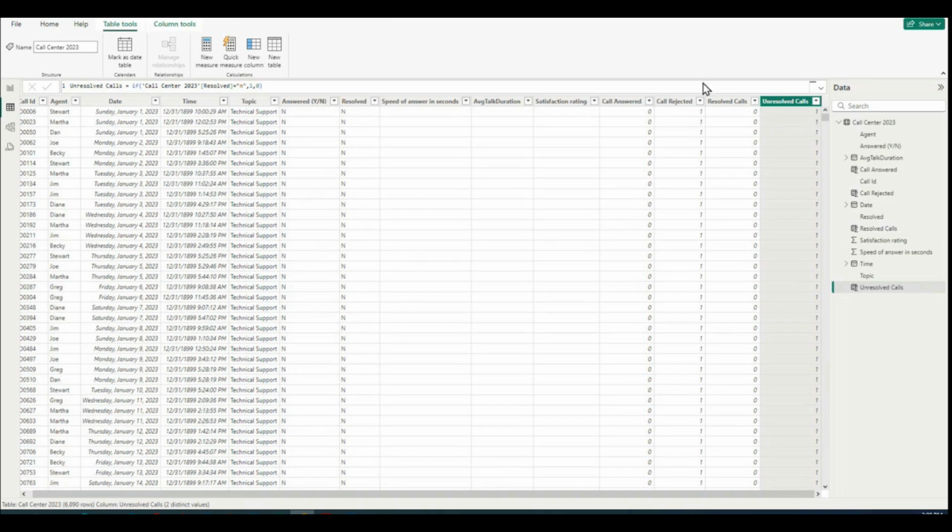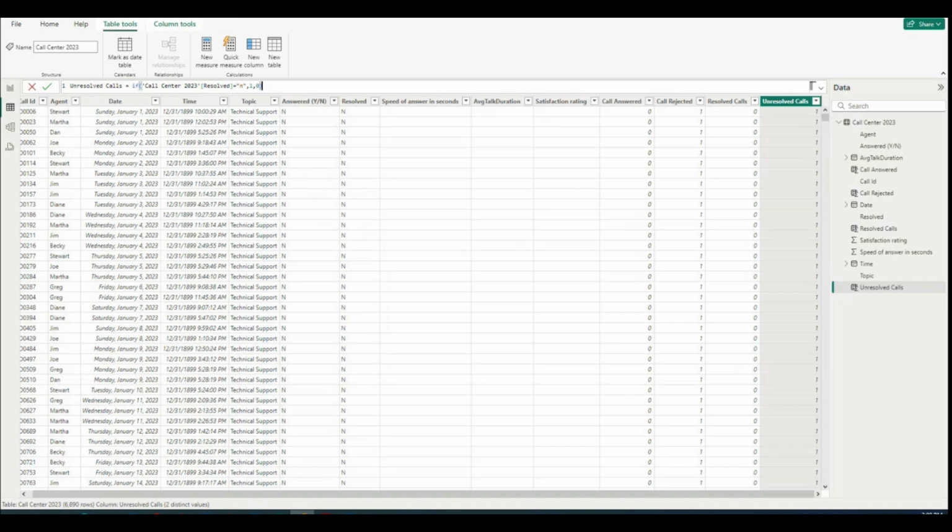So by doing this, another very important step completed, which is we added 4 columns and added those necessary conditional statements using DAX, which is Data Analysis Expressions, within Power BI. So again, another very important step completed.